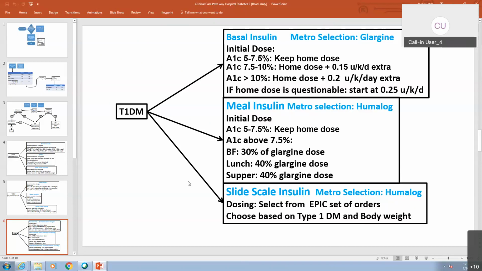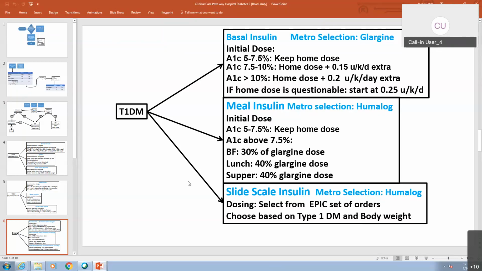So it's just an amount of insulin that you add to the meal insulin to correct, hopefully, for the finger stick before the meal, and try to bring it down along with the meal, okay? And let me show you in Epic. Do you know about the smart orders in Epic? Have you gone to the diabetes set? Who has done that? And you see over there that there are 10 sliding scales, right?